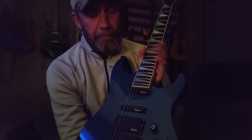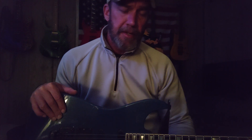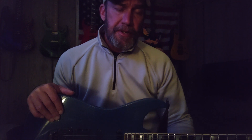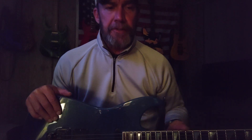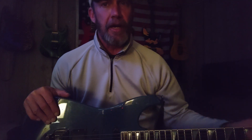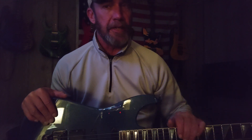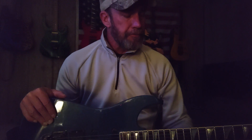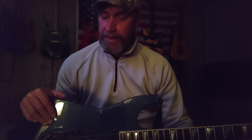I've had USA Jacksons, I've had Ernie Ball Music Man JP, I've had a Majesty, I've had some higher-end Japanese guitars. This neck reminds me a lot of an Ibanez 550 and that series — very much like the Wizard neck. I would say this guitar is just one of those guitars where there's something different about it. It holds its own against any USA Jackson.